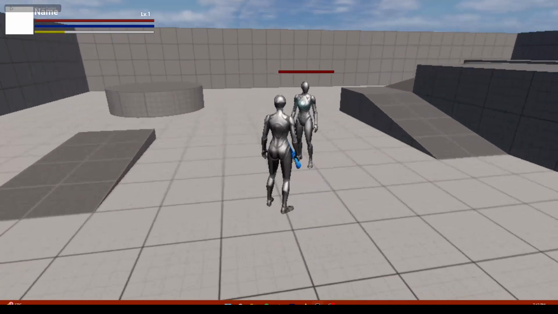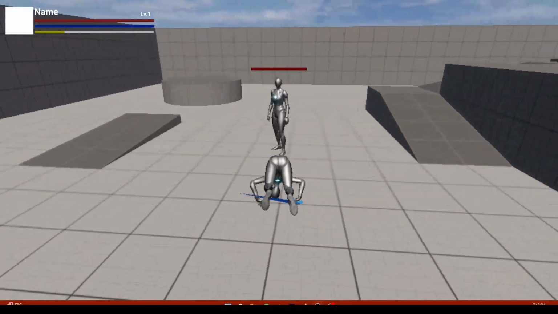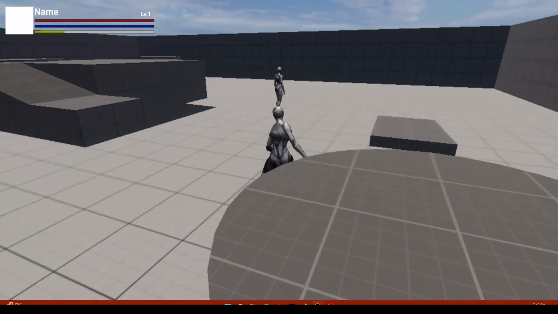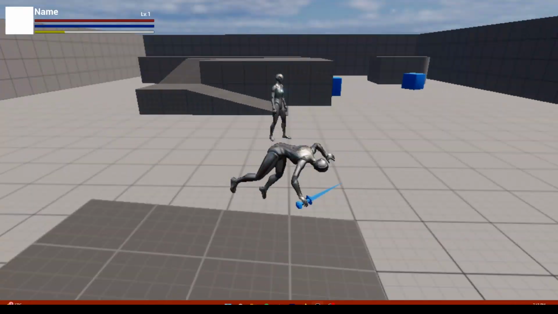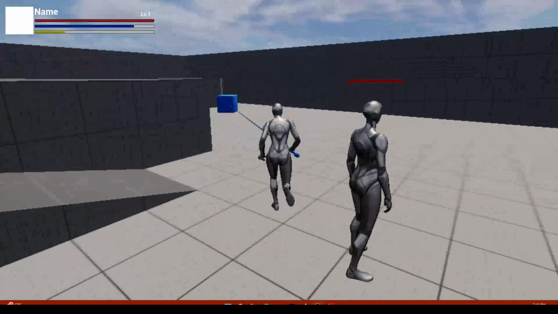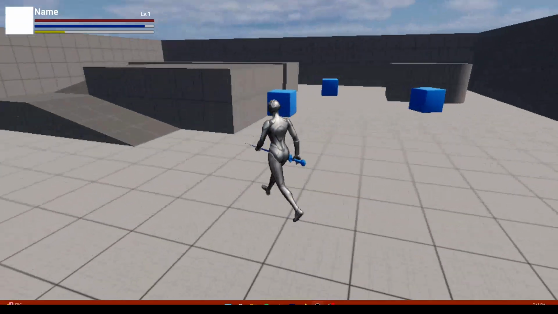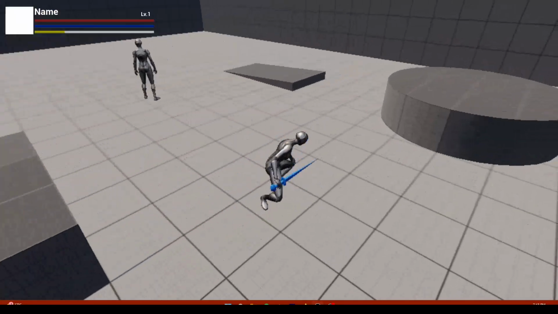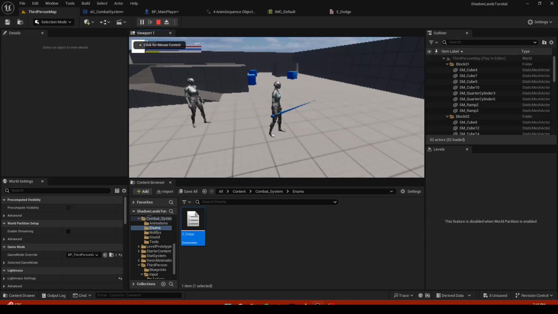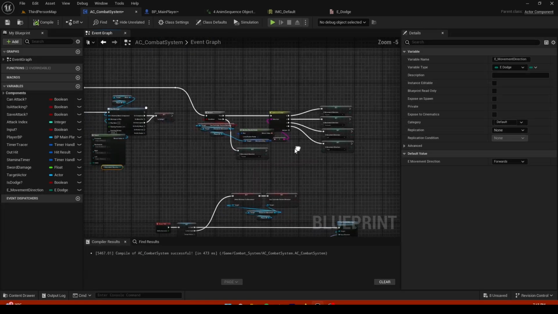So if we lock onto the target, and if we go, for example, A, we dodge A, backwards, front, right, and if we don't target it, we only move forwards where the player is facing. And you can see we don't really take any stamina. I don't like that. So we are gonna start taking some stamina over.